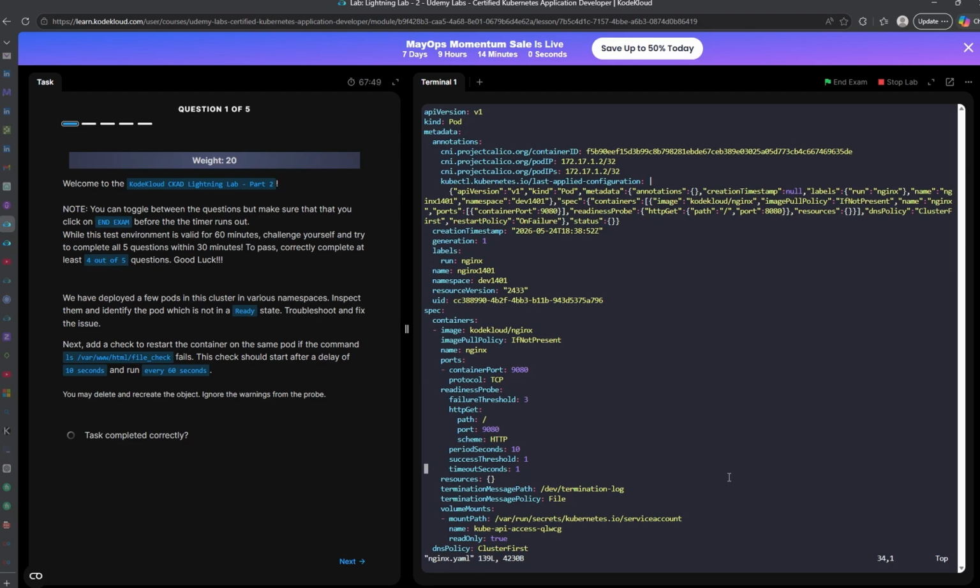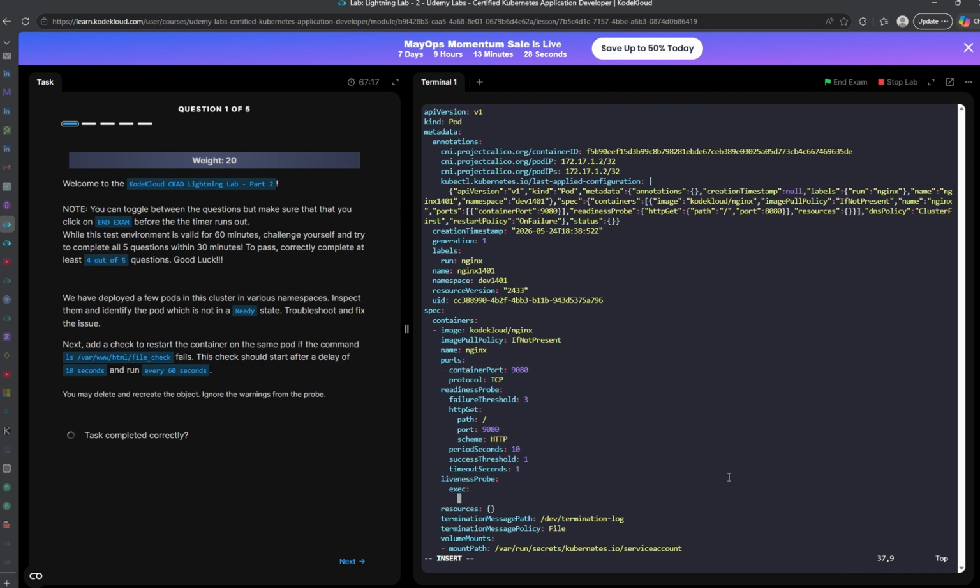Now, the check we need to add is going to be during the running state of the pod. Here we've got a readiness probe. The next one is the liveness probe. During the live state of the pod, we want to add a check.